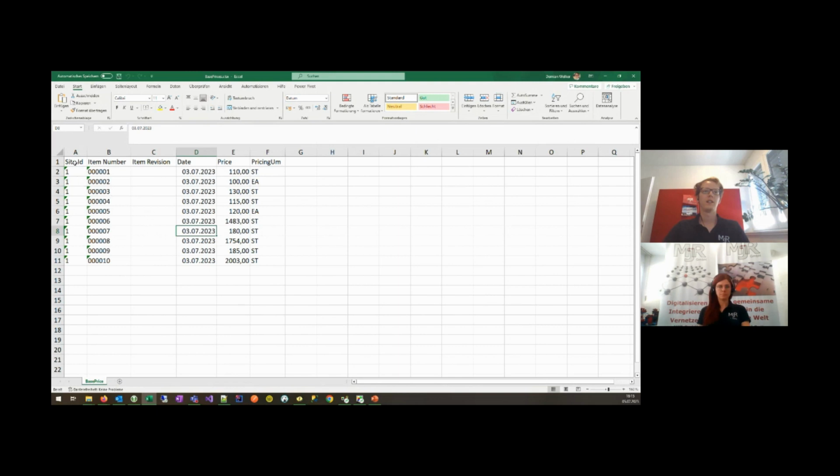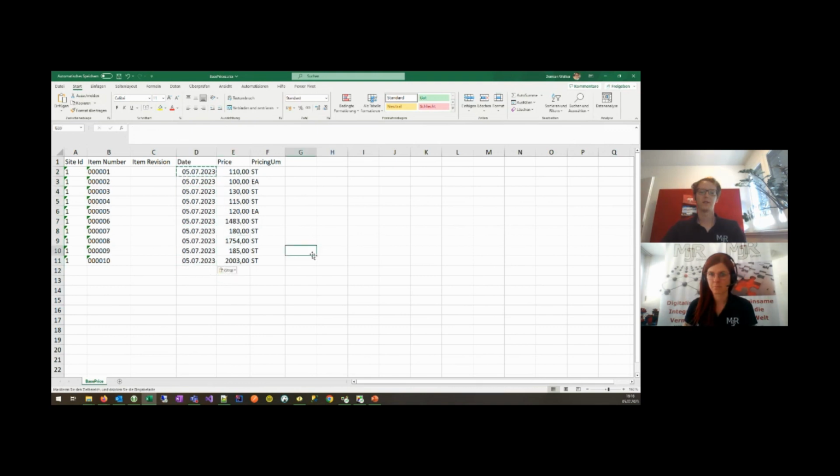The only requirement here is to have this first header row with descriptions of your columns. This will be very useful later in Uploadia. And with row 2, you're starting your data. Except for this, you just need to match the data formats of your XA system. So for example, if an item number here is an item number field, then it's required to be alphanumeric 15 in XA. But I guess these are things you should be familiar with. Okay, then for this file, we have 10 base prices for item numbers 1 to 10 that we want to upload. We can set them for today. Makes sense.